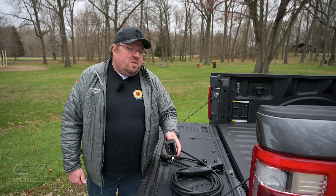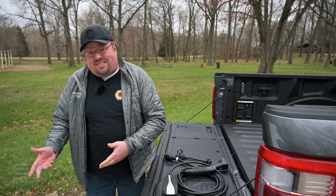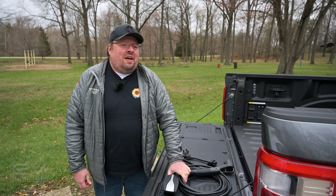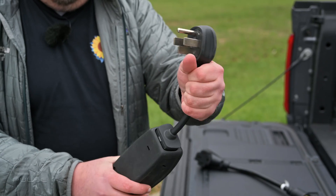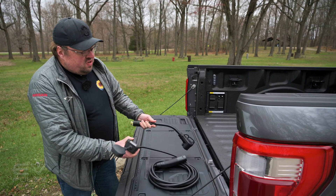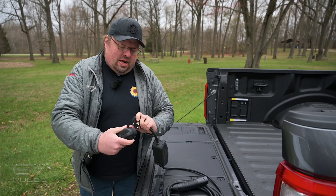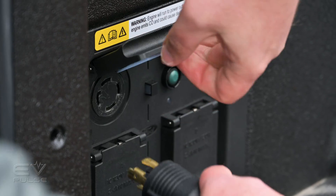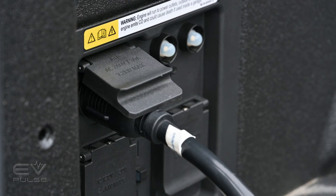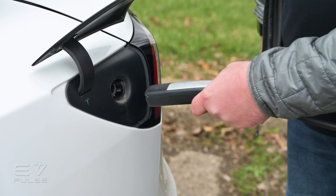After gathering everything together, you'll need your Tesla adapter. If you opened your trunk and realized you didn't have one, that's because Tesla's no longer shipping one with the car — you'll have to order it separately. Not all EVs include this type of cord, so it might be worth investing in one just to play it safe. The Tesla adapter requires a separate adapter as well. It's super easy to plug in — just snap it until it clicks. The most difficult connector is the adapter to convert to the generator. You take it to the side of the truck, pop up the top panel for the generator, slide it right in, plug the adapter into the car, and start the truck.